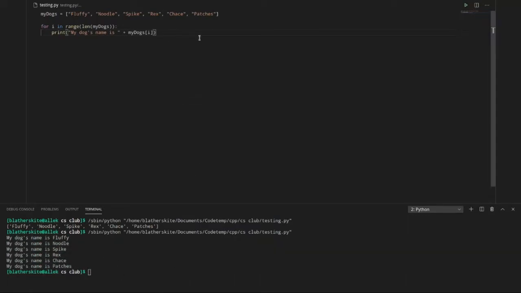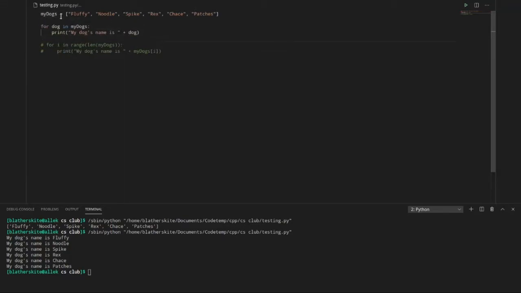However, in Python, there's a slightly easier way to do it, if you just want to go over each of these items. Here, let me comment this out so you can still see it. The easier way to do it is for, I'll give it a slightly more descriptive name, dog in my dogs, print. Python does a lot of things for you automatically as a programmer.